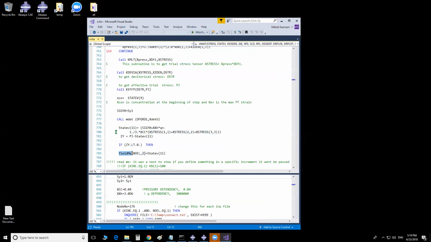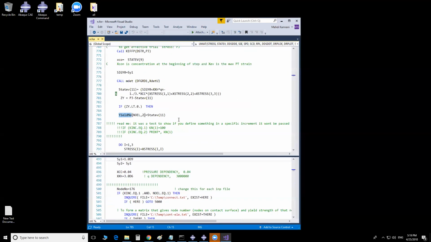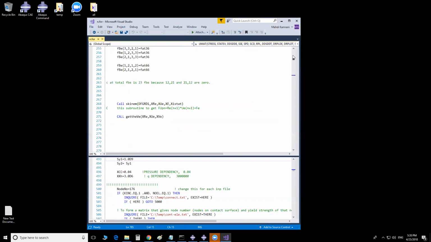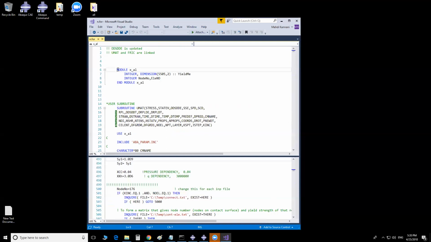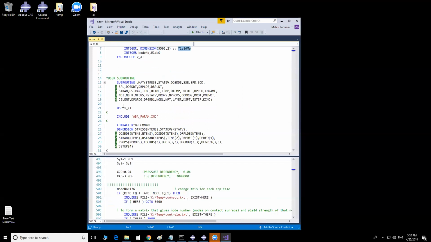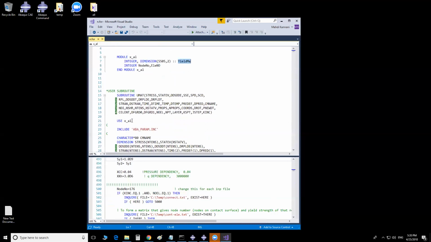Okay, so now I need to somehow share this matrix with the friction subroutine. To do this, I am using this module block. I've defined this YieldMe as a matrix, and I've shared it by using such a thing.